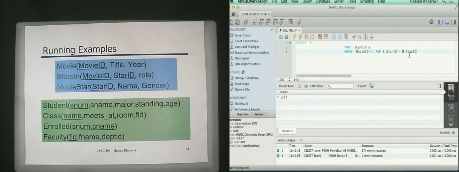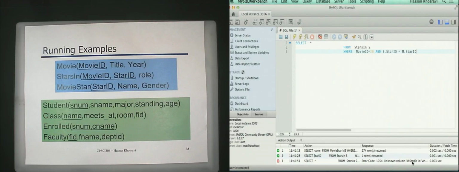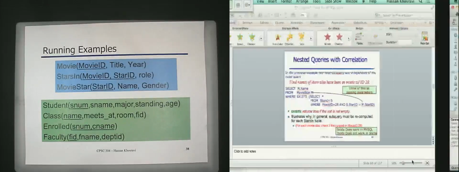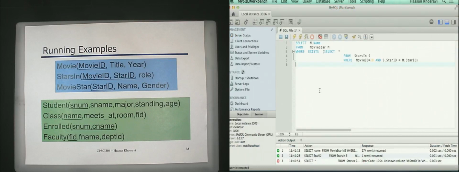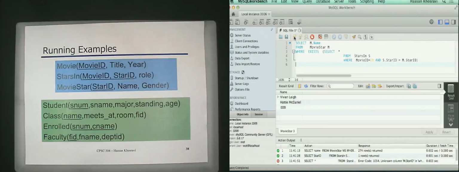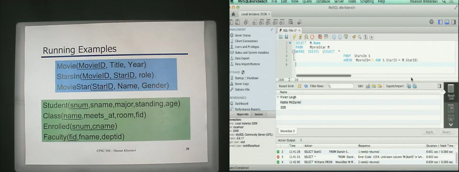I don't have M defined. And if I run it all together, then that would be fine. And again, the important thing to note is that the inner query is going to happen once for every tuple inside your relation.